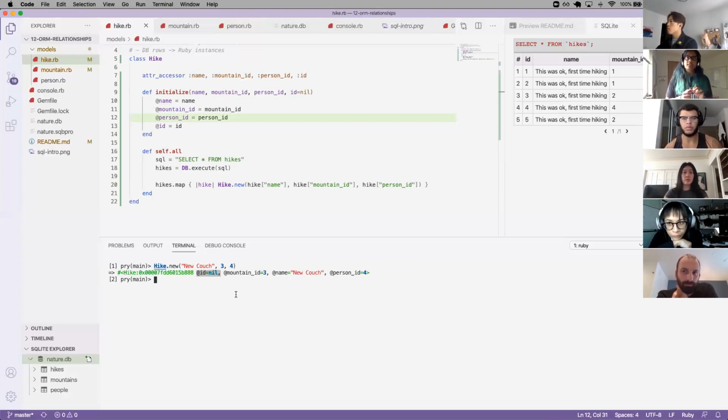So that's the reason that we make ID optional, because if we want to work with just random Ruby instances in our program, it's not going to have an ID. However, once we save this to the database, it will have its own unique ID created once it gets added there. So when you do the insert into and you put all of the information in here, then it will have an ID. But when I create it in my Ruby program, it's not going to have one. Any questions on that?